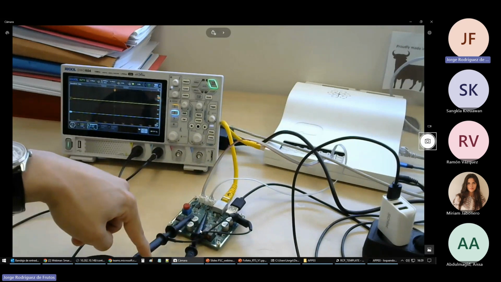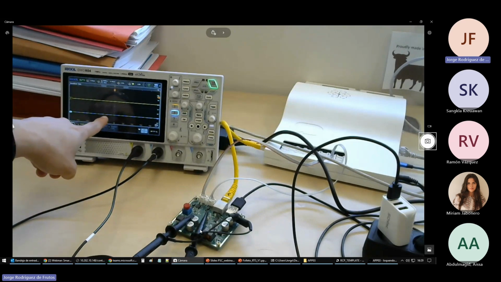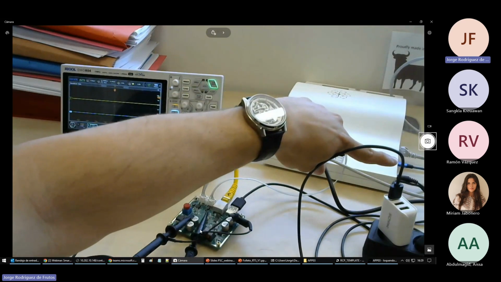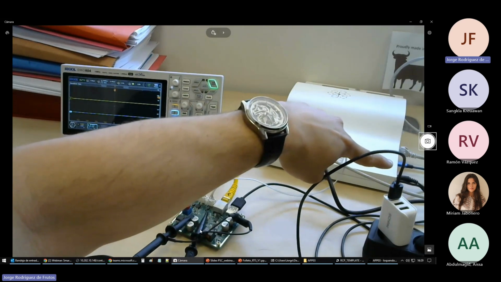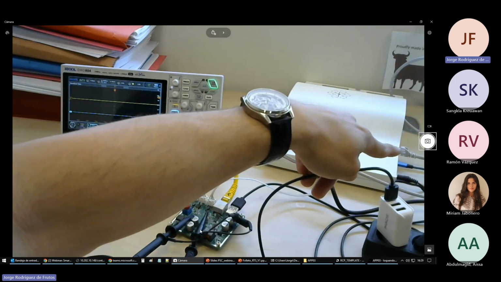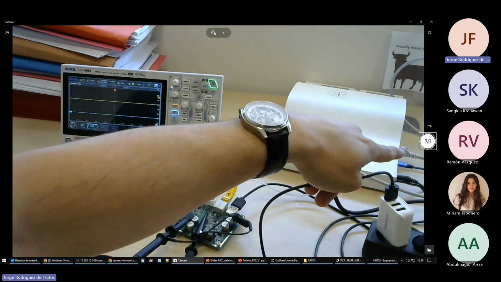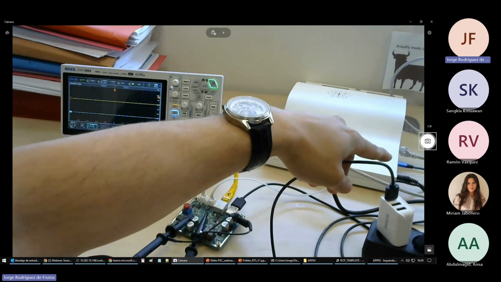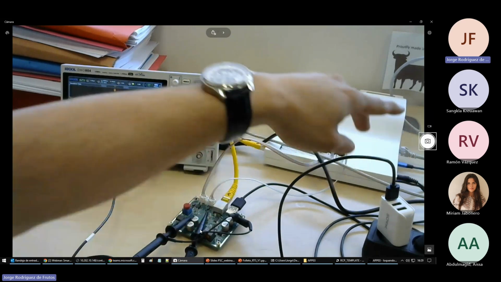In here, I have a couple of probes in order to see in yellow the output voltage and in blue the inductor current. This blue micro USB cable is the one that we can use in order to program. That is the Ethernet cable that we will be using in order to communicate with the user interface. And in between, there is a slot in which I have inserted the micro SD card. And this one, a bit lower, is the barrel connector for the power supply.